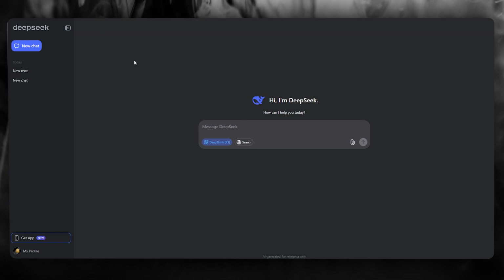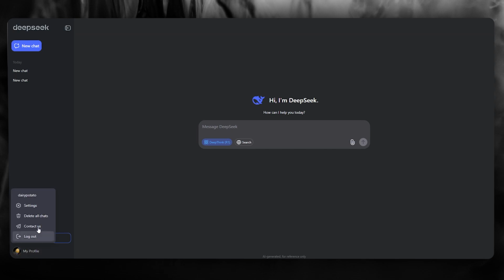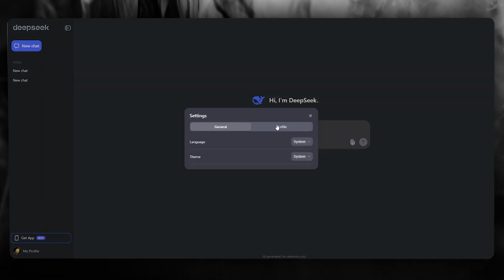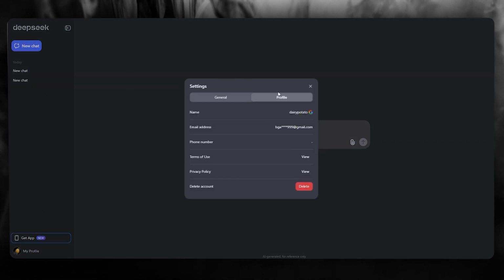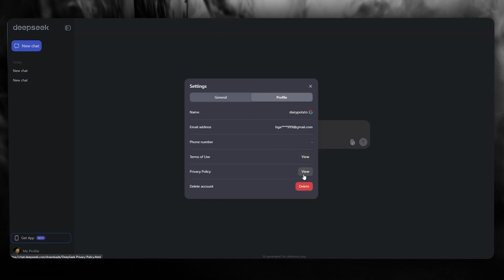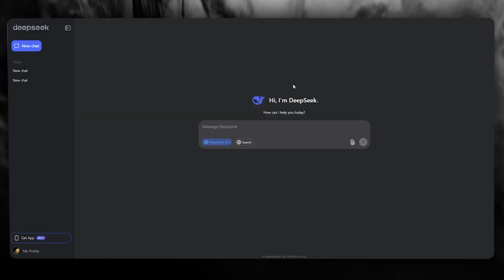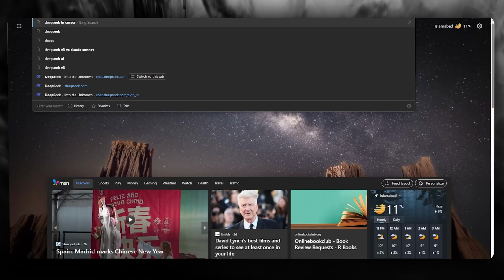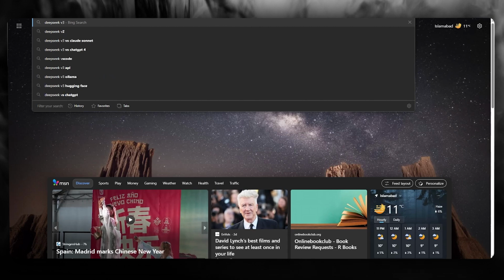So, to use the API for Deepseek V3, you're going to come up here to your profile and go over to your settings. Once you go over to your settings, usually right about here is where you're going to find your DeepSeek API. But in case you don't find it over here, don't worry. What you can simply do is come over here and write DeepSeek V3 API. Okay, you're going to write that down.